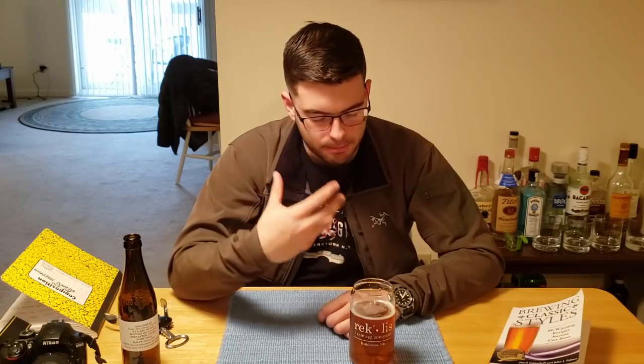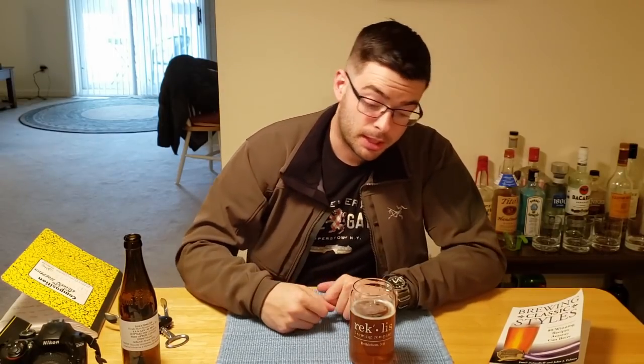Next up is body. It's kind of a medium mouthfeel — it feels kind of dry, but not really that much. Overall very drinkable; very easy to down this pretty quickly. It doesn't really hang around on your tongue too much, but it's not really light bodied either. It's a good kind of middle of the road, which is exactly what I was aiming for.